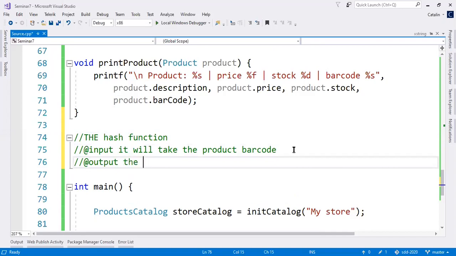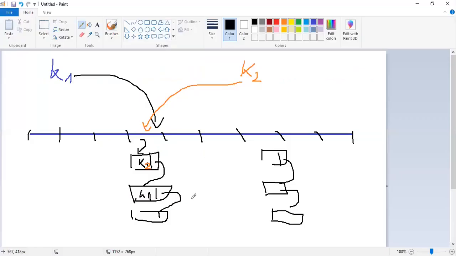The hash function will help us determine which is the list. The index of exactly the index of the list that may or may not have our product. We need to do a sequential search there. So if I go back to this drawing, the last one, you see, the hash function will take the key and it will tell you, hey, the product may be here or not.